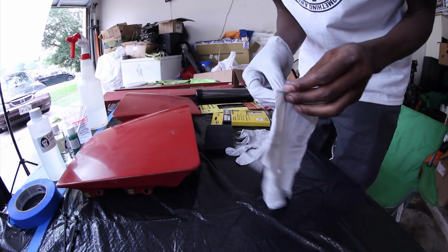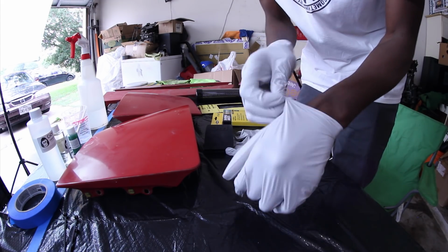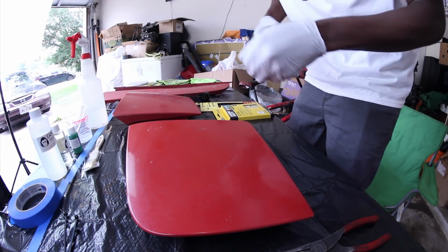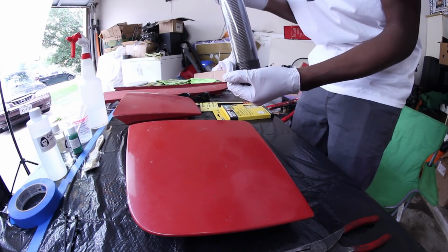I'm going to try to make these gloves last because I forgot to buy some while I was at the store. These are the gloves that came in the kit, so hopefully I can make these last. I would like to do more than one layer, but we'll see what our material allows for.